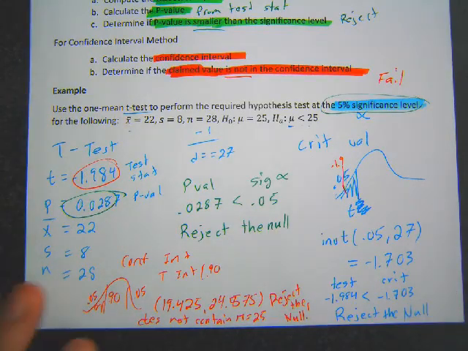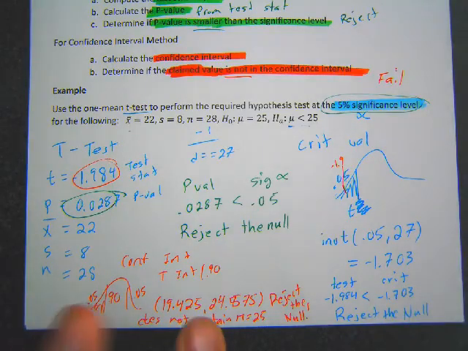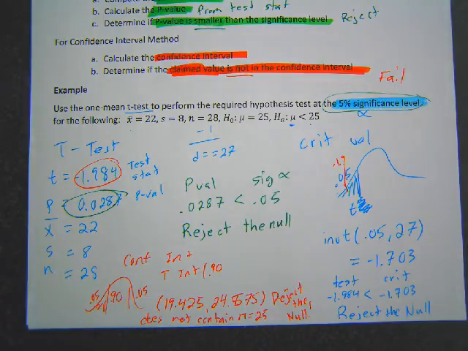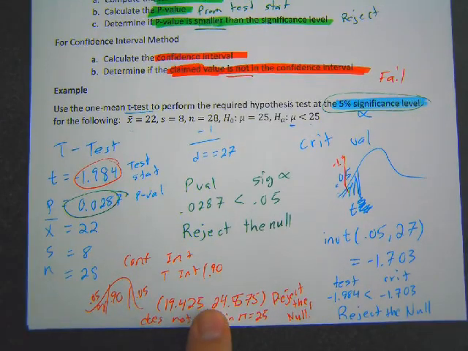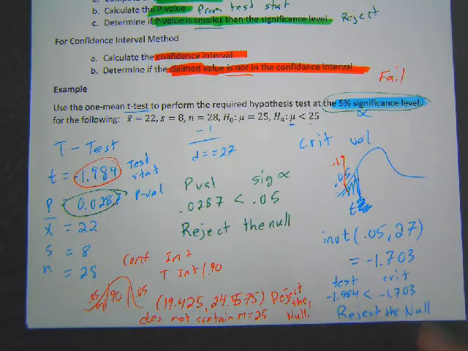Which again, we should do the same thing on these. With the mean tests, the confidence interval method will always give you the same result as the other two methods. We saw with the proportion, and I said that with the proportion that's not always true, but when you're doing means, all three tests should always give you the same result. So as far as determining whether to reject or fail to reject, it really doesn't matter which test you do with the means. I'm just showing all three because they might ask you for the confidence interval. They might ask you for the critical value. So you should know how to find those. But you can pick which method you want to do the problem.